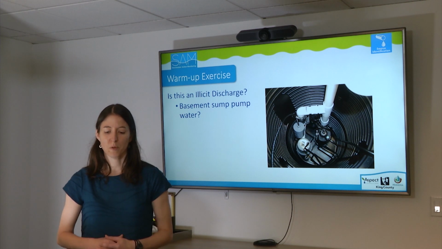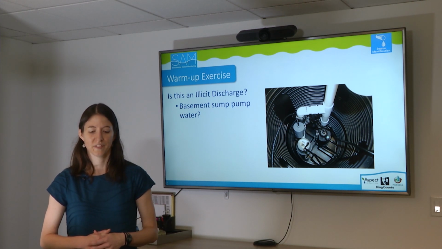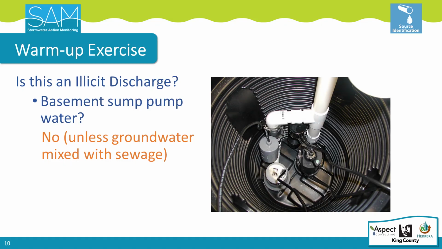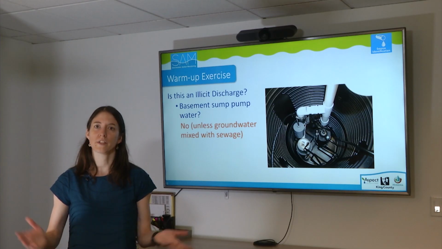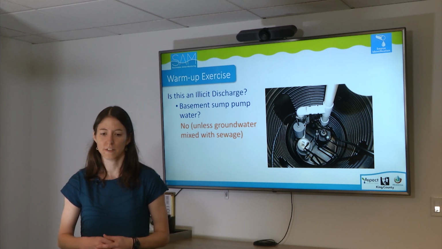What about basement sump pump water? Do you think that's an illicit discharge? So answer here would be no, unless groundwater is mixed with sewage. So sometimes we have issues in our basements that cause sewage overflows, and then that could be considered an illicit discharge. But generally your sump pump should be just taking groundwater out of your basement, so that would not be considered an illicit discharge.